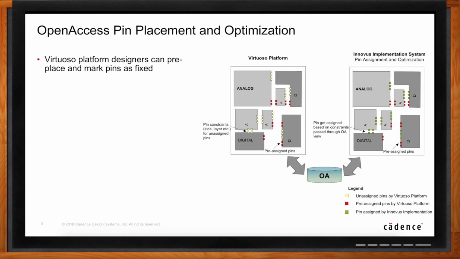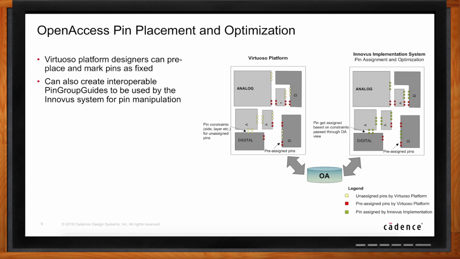And pin placement actually is a good example. What we enable the designers to do is certainly place the pins manually, of course, that's required. But often the mixed signal designer knows that they need this pin on the left-hand edge of the block, but they don't really care which layer it's on or where it is on the block. So they don't want to actually place it themselves. They just want to constrain it, and have somebody else do the placement work. Sure. Makes sense. It's a very tedious, boring job.